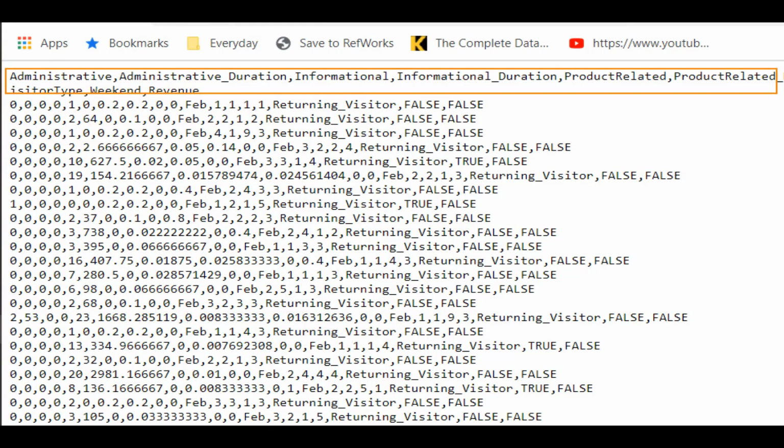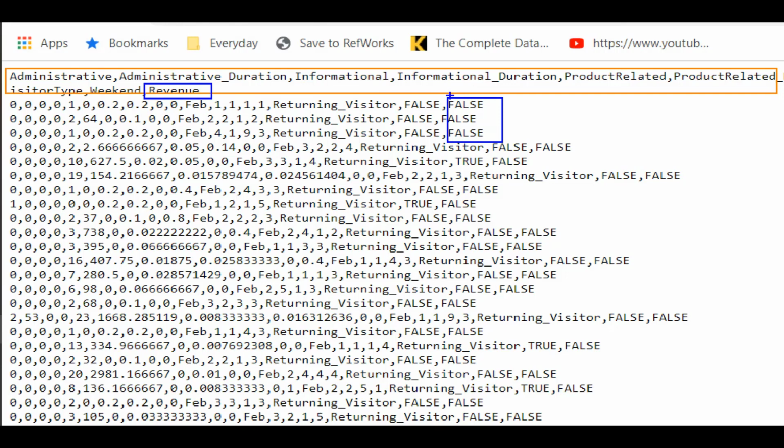And for machine learning, what we want to do is we want to try and work out exactly what the outcome is going to be. So we're looking for a prediction. So here's the predicted outcome here. It's false. We want to predict if somebody actually purchased an item or not. So what we do is we are going to see if anyone spent any revenue.